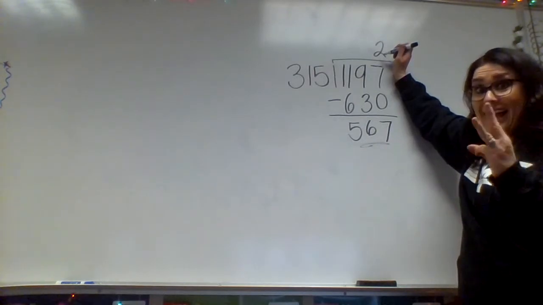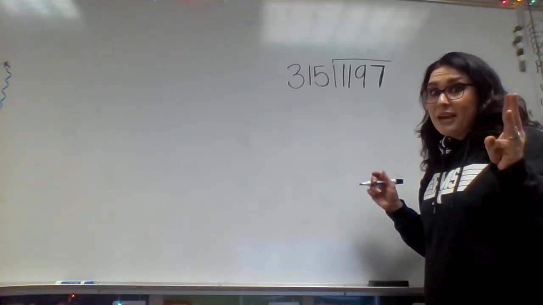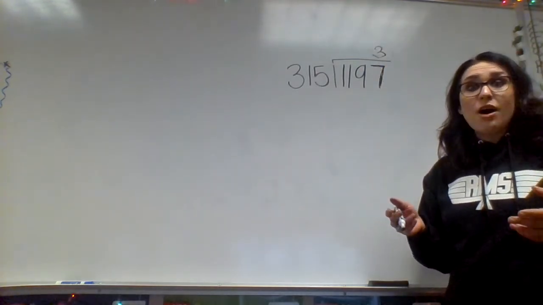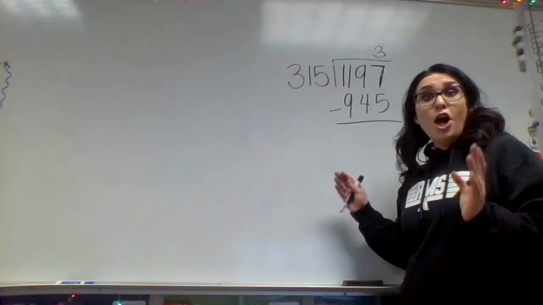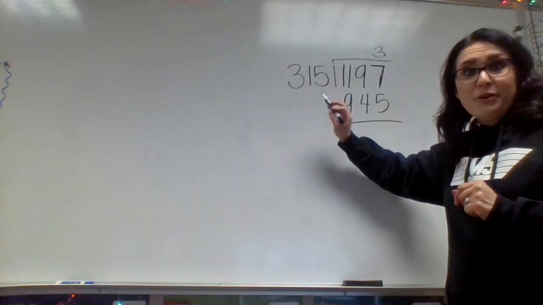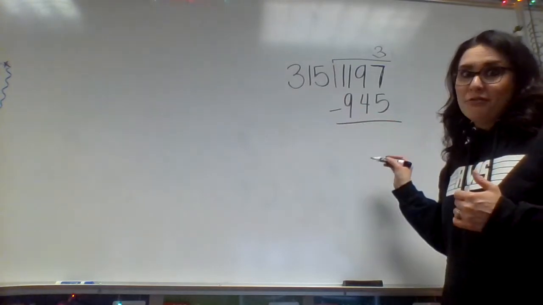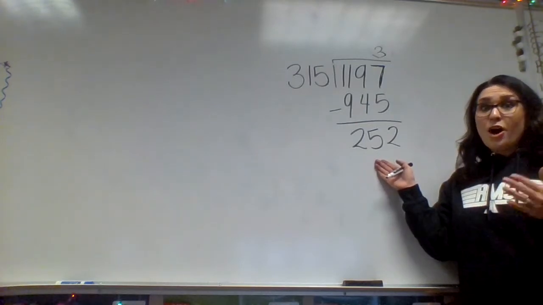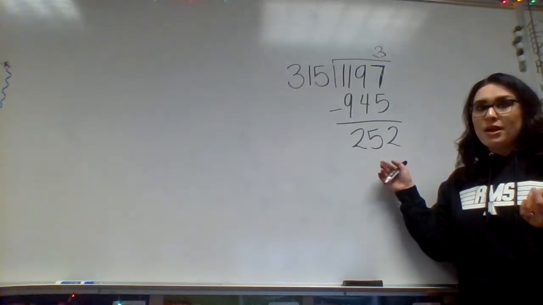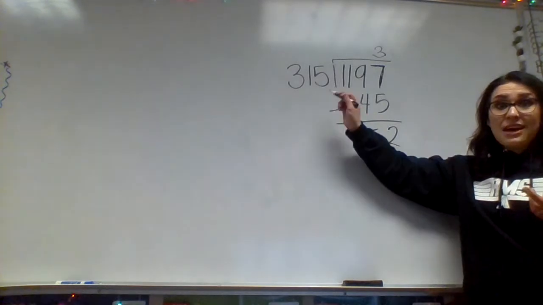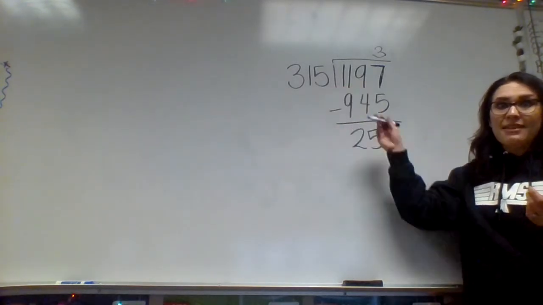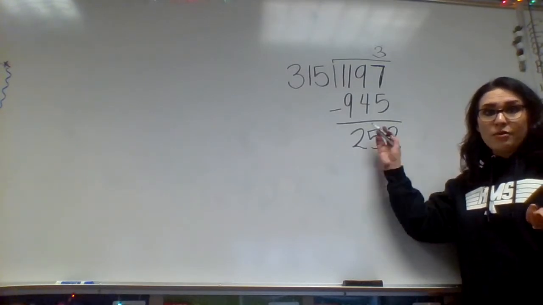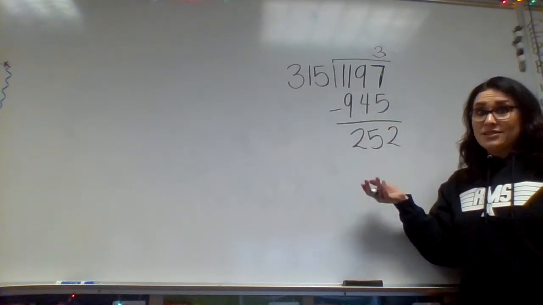Let's try 3. All right, so now that we're going to try 3, we're going to put the 3 above the 7, right? Because place value, right? So now what's 3 times 315? All right, my friends, so now when we take 3 and we multiply it by 315, we get 945. And now we're going to subtract the 2. So much fun. When we subtract the 2, our difference, or the answer to our subtraction problem, is 252. Now notice that is smaller than what we got, right? And that means that we can't buy another pen at all. So how can we write this whole thing as an answer with a remainder?